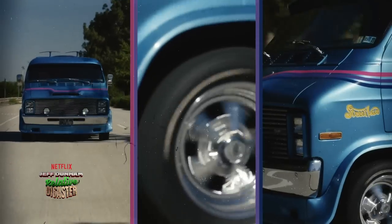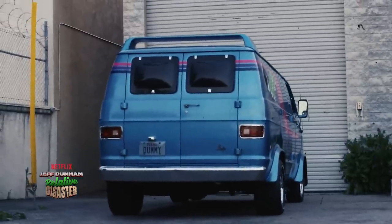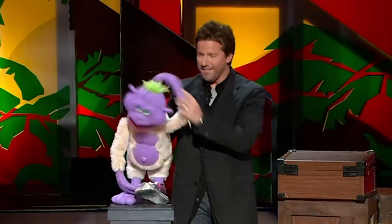Finding this Ford Cruising Van was not the easiest thing in the world — it was like finding a hen's tooth. For those who were alive back then, there was a huge van craze in the 70s. To have a custom van was pretty spectacular. Most of these vans you'd get empty and then have van customizers customize them — shag carpet, a bar, some chairs, maybe a bed. I remember when I was 14 years old, I thought that van was the coolest thing ever and I told my mom I wanted one. She about had a heart attack because she knew what they were for.